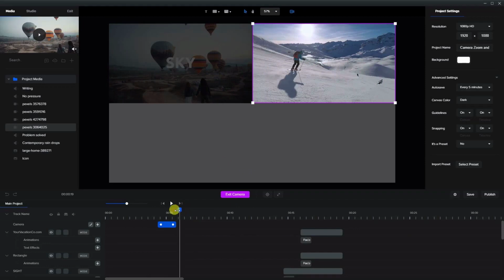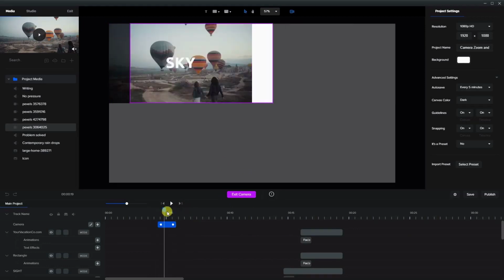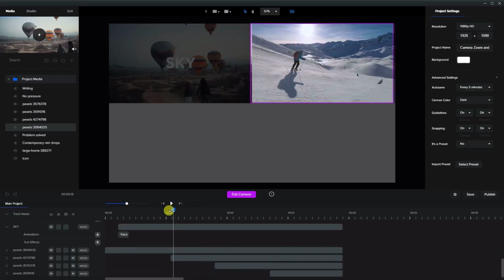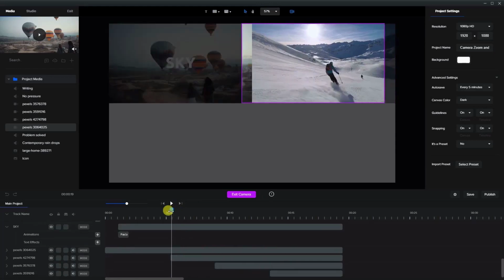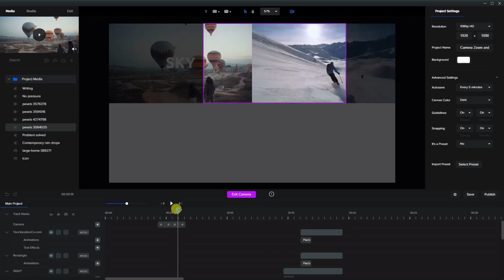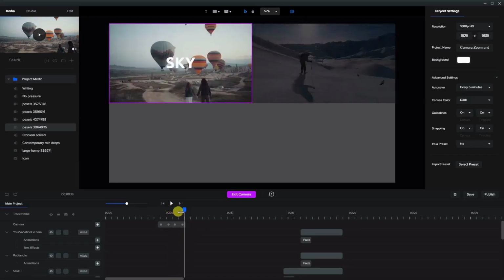So now what's going to happen is we'll pan the camera over. Now you can see it's panning when it's white. We want it to end right where the video is coming on there. So let's go back up, and we'll just move that over to here. Okay. Now if we want to get this next camera the same length as this one, a good idea is to right-click on the camera and then do duplicate reverse. What that'll do is it'll reverse the camera back to its original position. But we can change that.